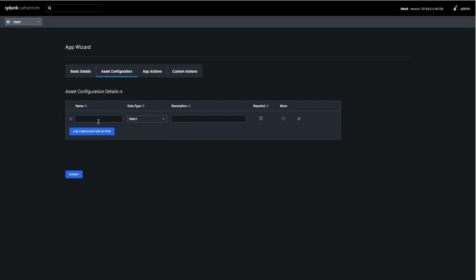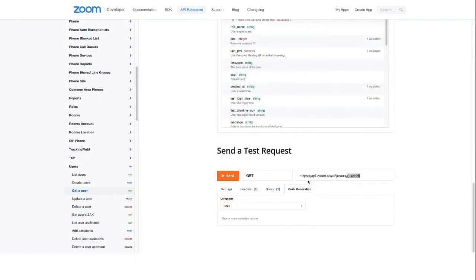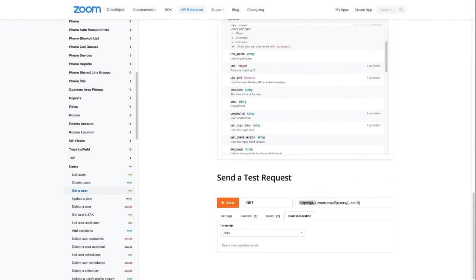But there's a few other things that I always recommend whenever we're creating an integration. One is the base URL. In this case, the base URL, if we go back to the Zoom documentation and take a look at the get users API, we can see that the base URL is going to be https://api.zoom.us/v2.